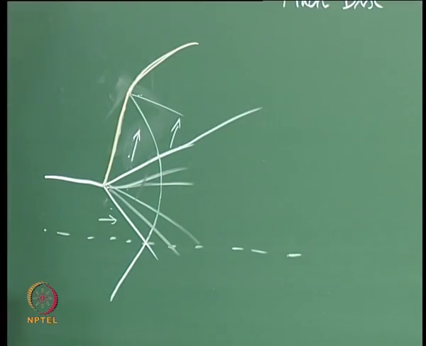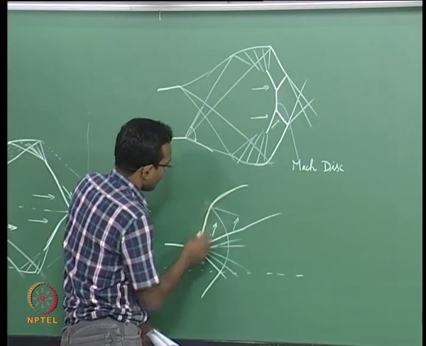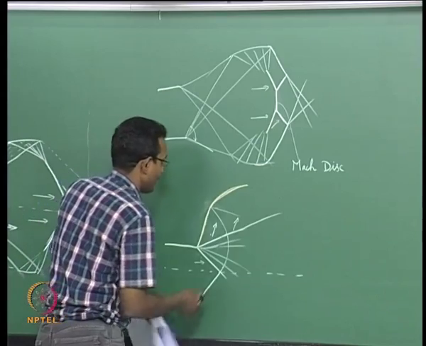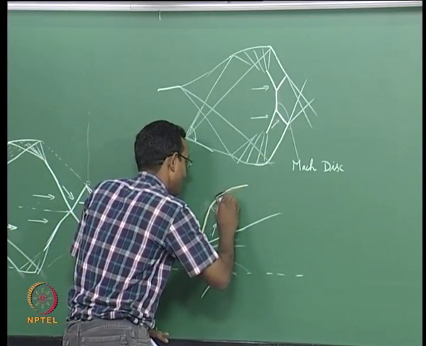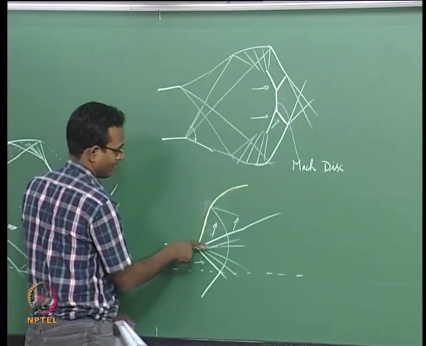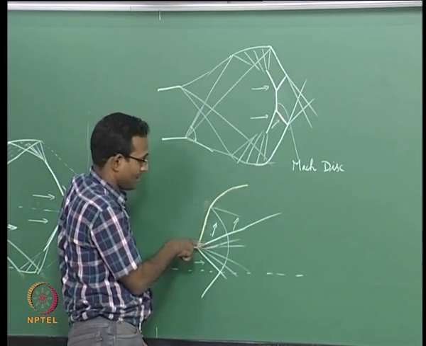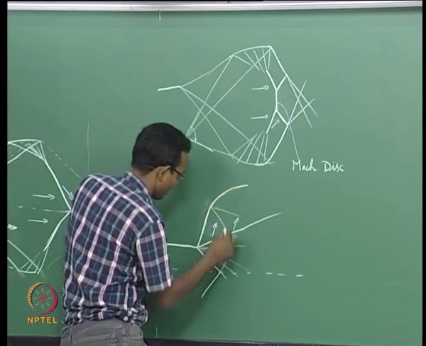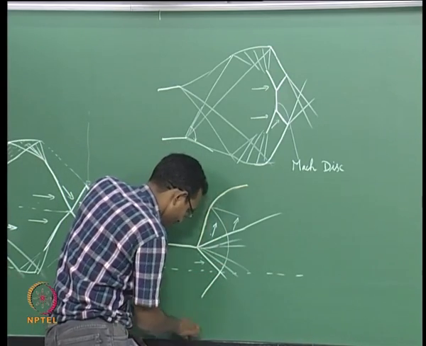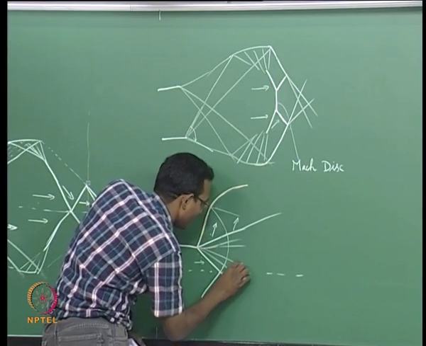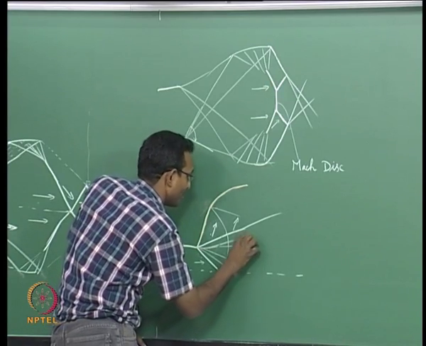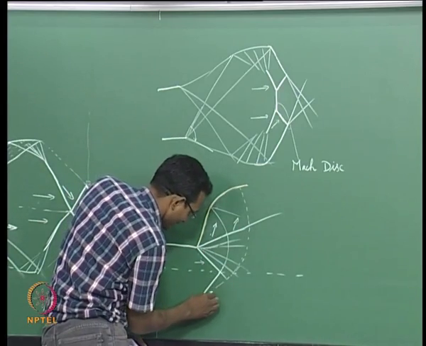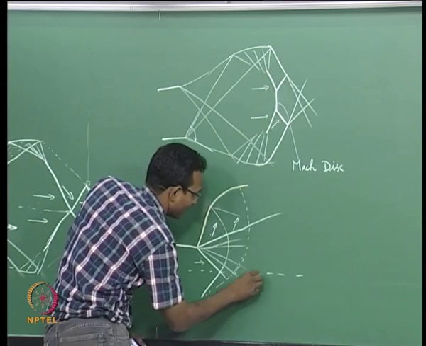Some such thing. If I use this as my jet boundary, I can tell that even before this expansion, the top expansion goes there, this expansion goes and hits there, and I am going to tell that this whole set of, I have to use white now, some other expansion that is coming here is also going to do the same thing, it is going to hit somewhere there, and some other expansion wave that is coming here is going to hit somewhere there.